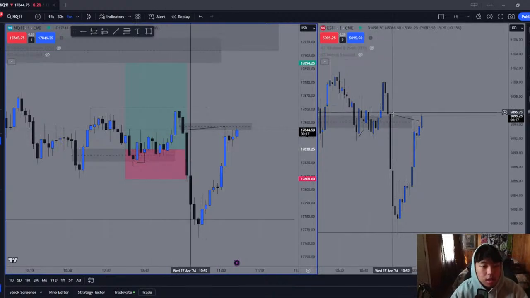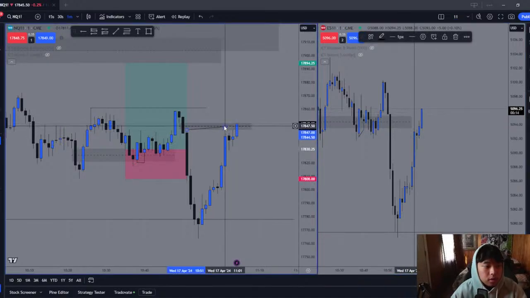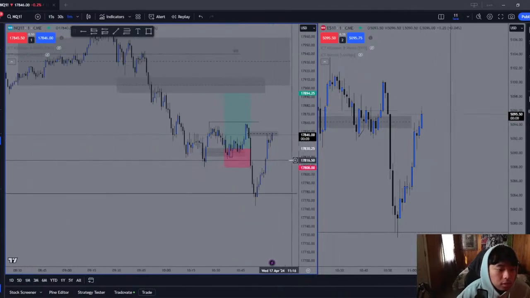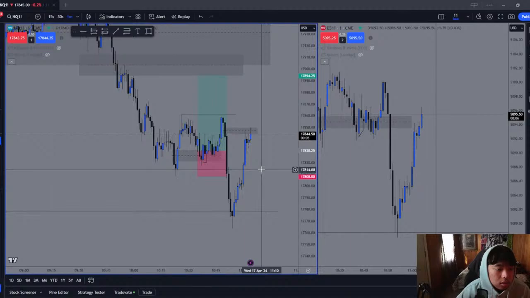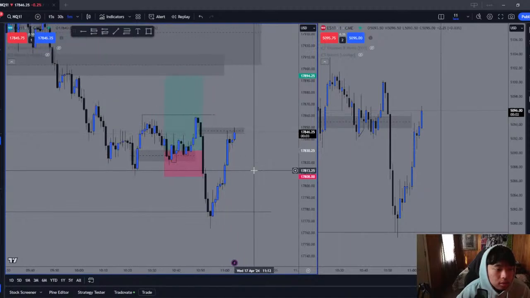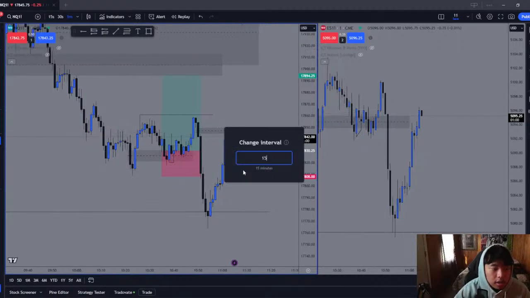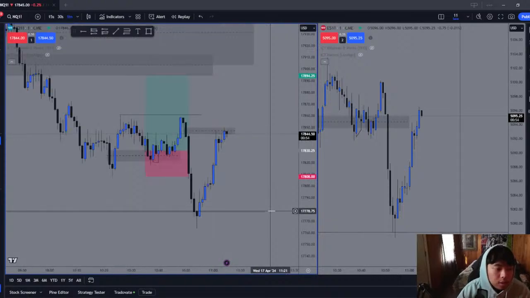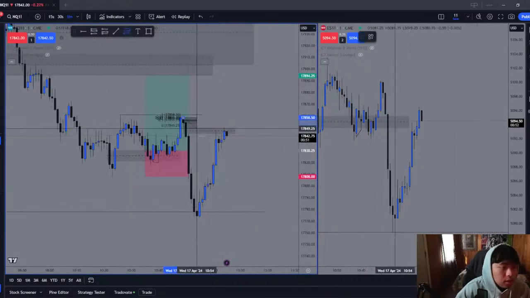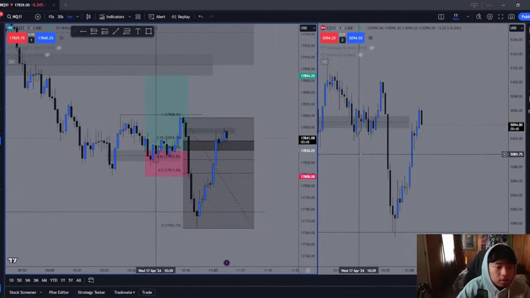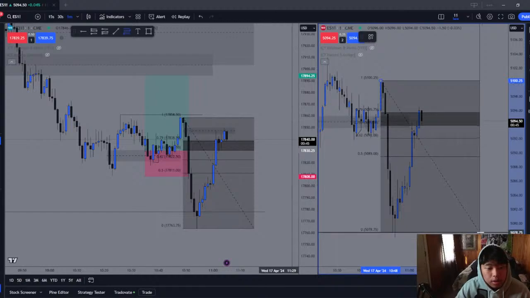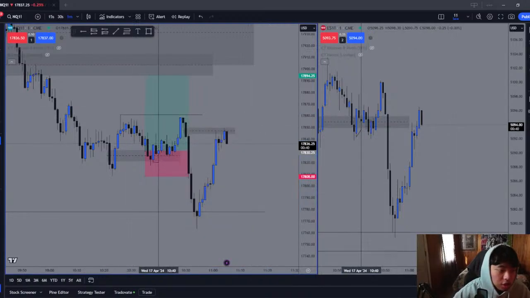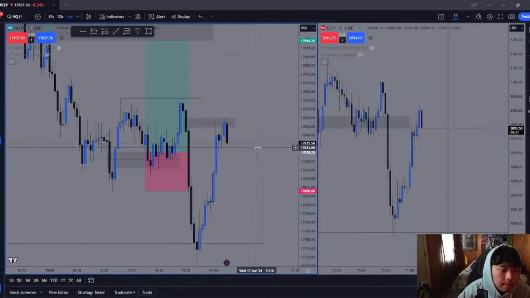Okay, we don't have SMT anymore. Well, you're right, longs don't look bad after sweeping out these lows down here, but I still wouldn't really trust it. Maybe we're just waiting for price to hit the OT level on ES. If we can get a 1 minute breaker structure here, that'll be great. That'll look good to the downside.